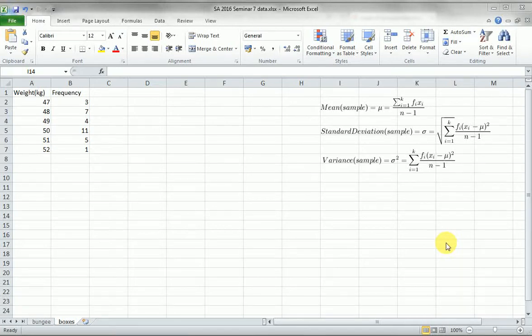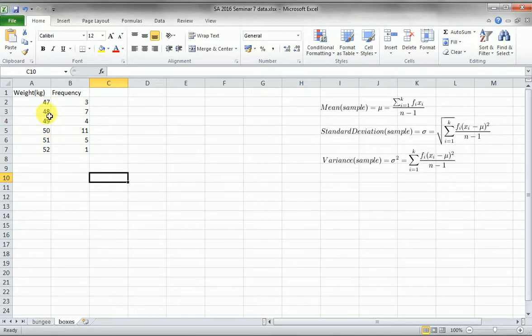In this short tutorial, we will explain how to compute mean, variance, and standard deviation from grouped tabulated data in Excel. Excel doesn't have the direct functionality to use weights, but we can always work around it by typing the formulas into Excel. So in order to compute the mean, what we have here are grouped data.